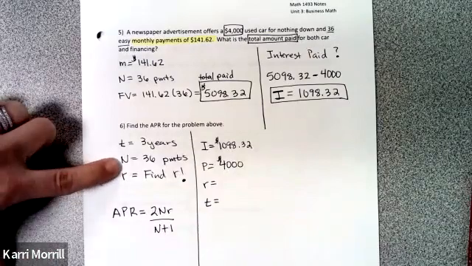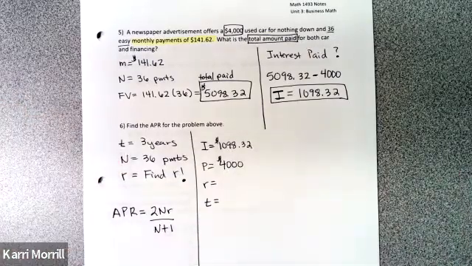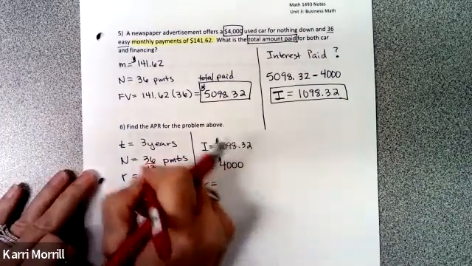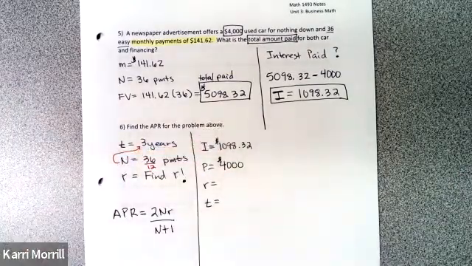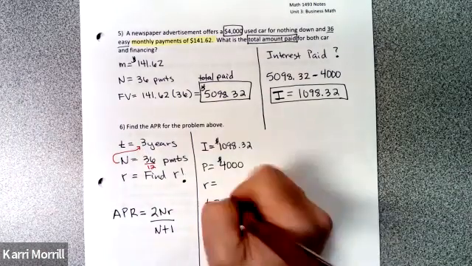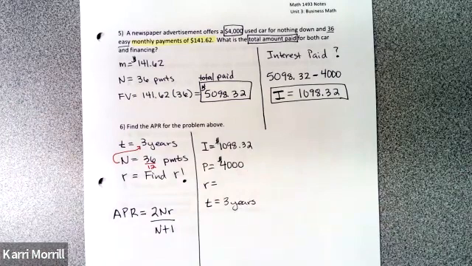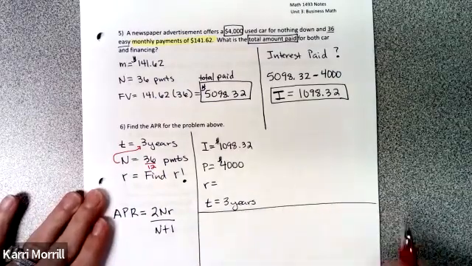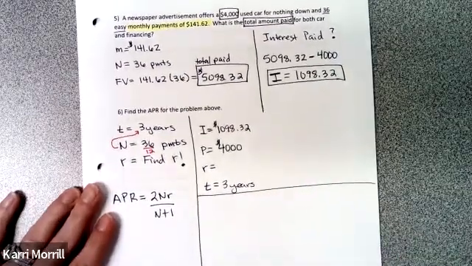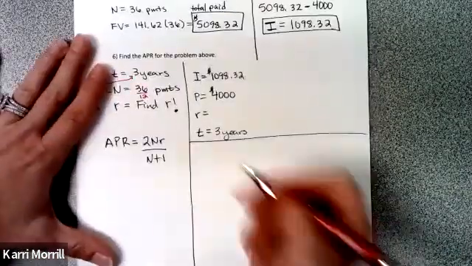If you know that there's 36 payments, then you just divide that by 12, and that tells you it's for 3 years, right? So we have to use 3 years. We can't use 36 because simple interest calculates that like it's 36 years, not 36 payments. So we have to go back into our yearly mode. Sometimes you have to convert payments back into years. So we're going to go find our rate. That was something we learned in 7.2. It's been a little bit, but hopefully you've done that homework.